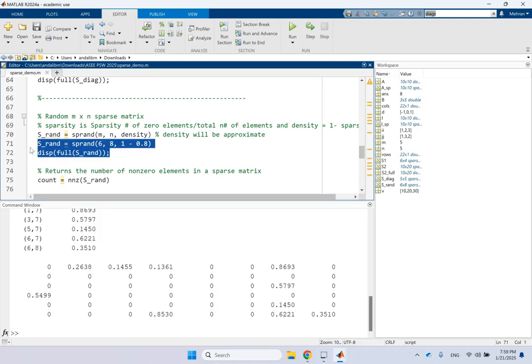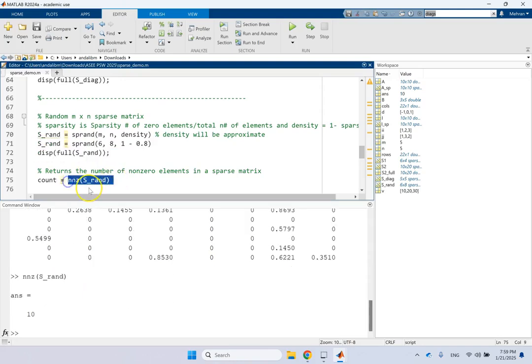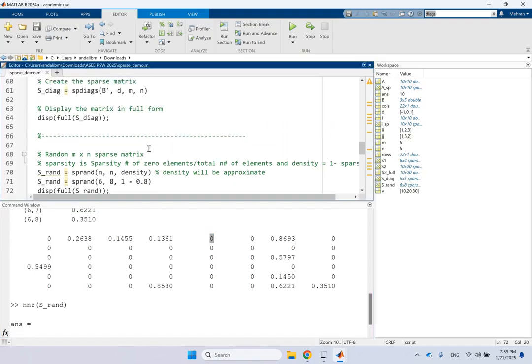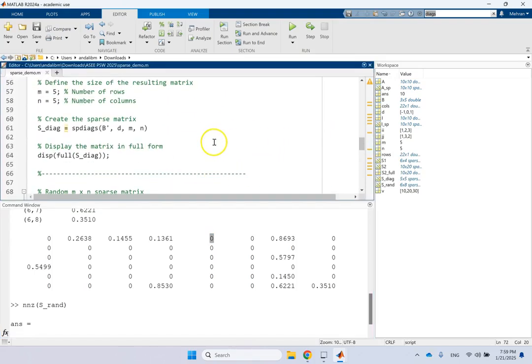And again, this time it looks like 10. So if I call this on it, you see I got 10. So that number is not going to be exactly preserved. It's just going to be approximately that many non-zero numbers. Just keep that in mind because you're dealing with random numbers, so randomly you might get one of these as 0 as well, in addition to the rest of it.